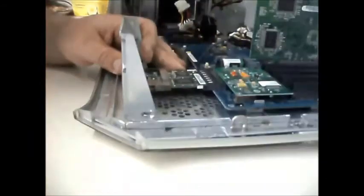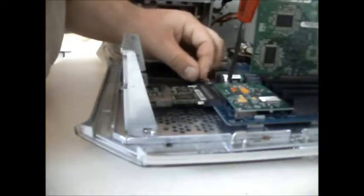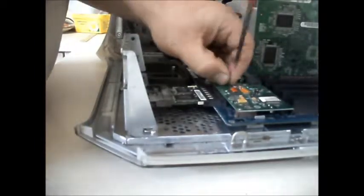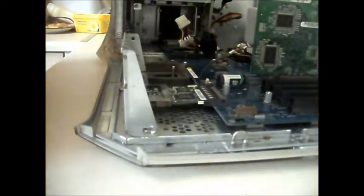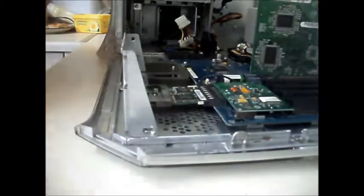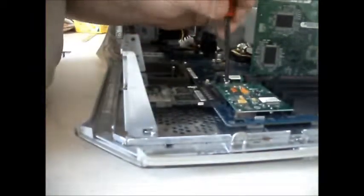Let's just pop this one off and make sure there's no header on this one. Don't think there is. Apart from... I guess there is. It's hidden underneath. Right, we missed a header. There we go. Is that connected? Screw back in. As I said, I've got no idea what it actually does.